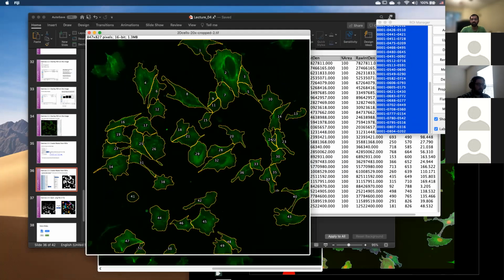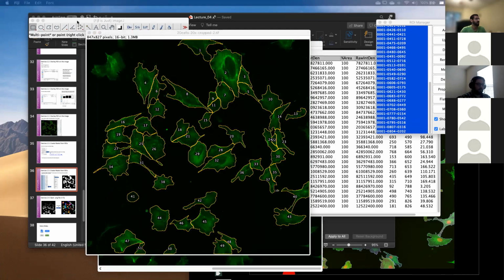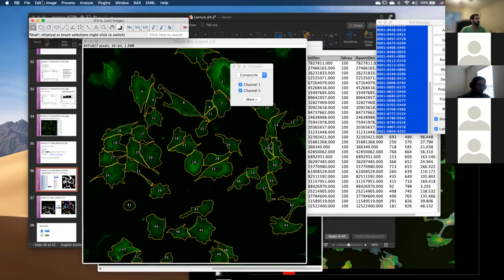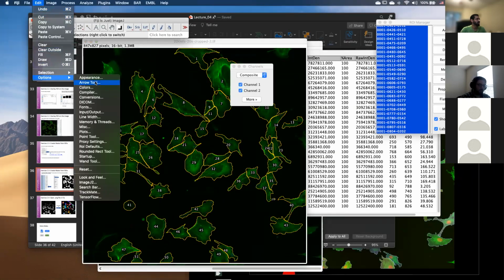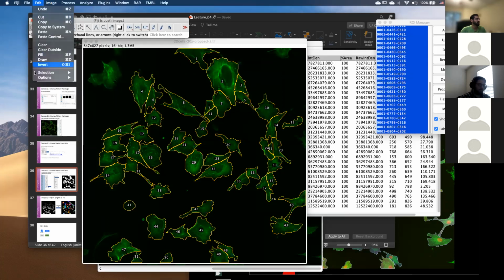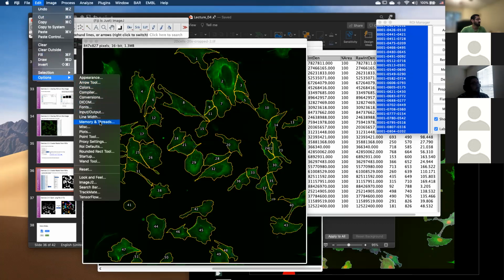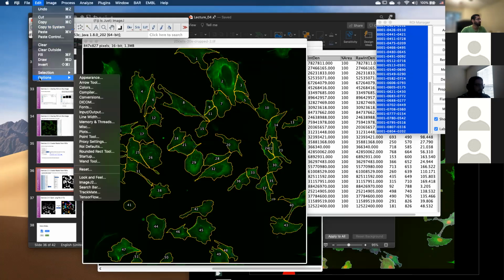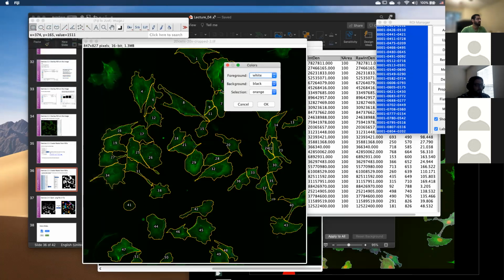So what you can do is, well, trying to find my feature. Okay. You can go to Edit, Options, and for colors, not this one, Edit, Options, Line Colors. There is a tool for line colors which you need to select, and that should help you figure out how it should look. Okay, let me do this.